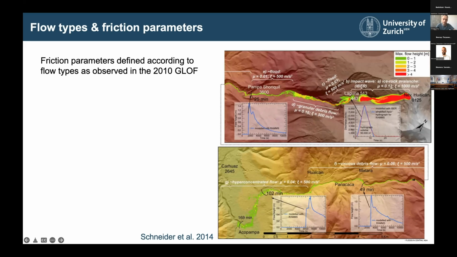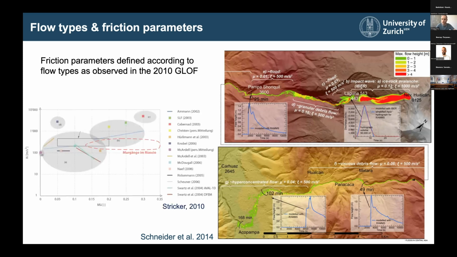And then at the debris fan, where it's also joining the main river, we have a hyperconcentrated flow with again different flow type parameters. So what we did here, we actually prescribed the flow type and set different flow type parameters for the different sections of the flood. And by the way, you can also see here the hydrographs at different sections, which was also important to get the arrival times of the flood, which is very important information when it comes to the planning of early warning systems.